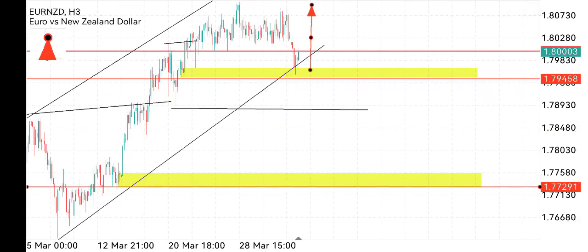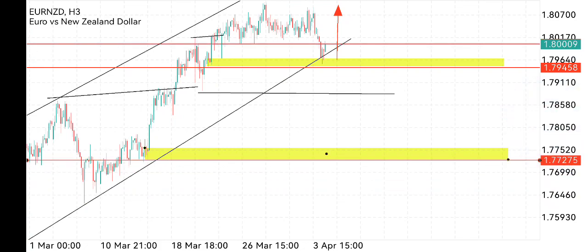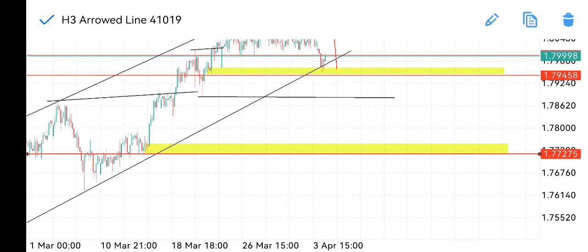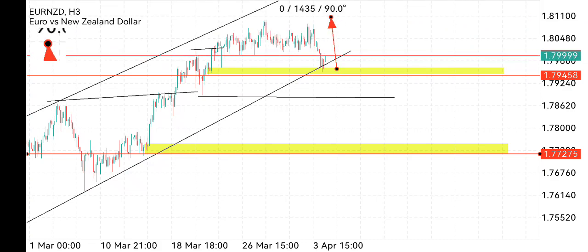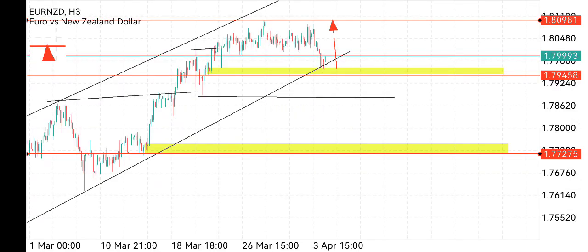So we're going to buy this trade from here, because remember, we follow what the market is giving us. We don't want to control it, because if you want to control this market, you want to sell this to this level, but you are not the one controlling the market. You need to follow what the market is doing. So we are buying this pair to where? To this high there. Our take profit is from the previous high, which is that one. So this EURNZD is a buy all the way to that high.